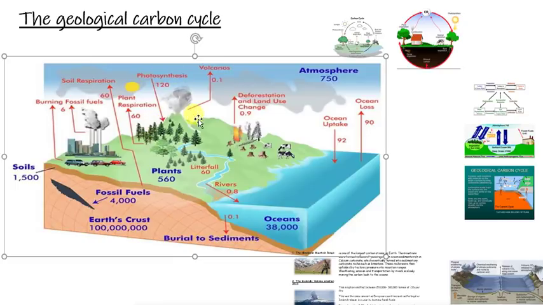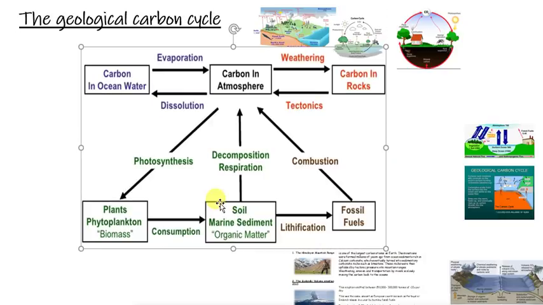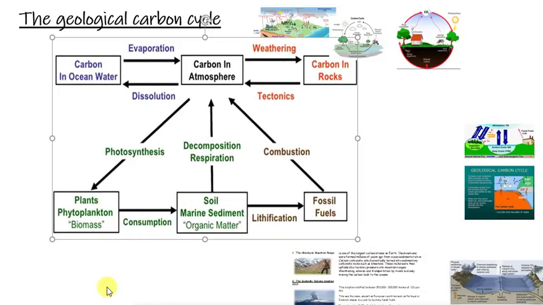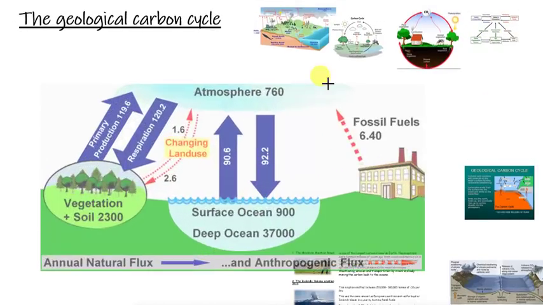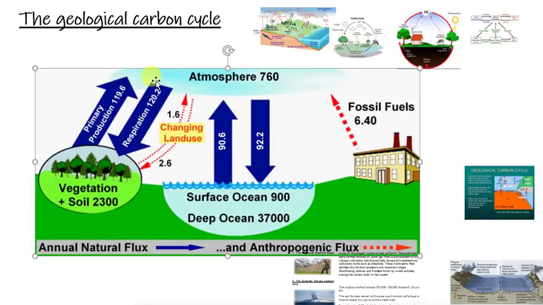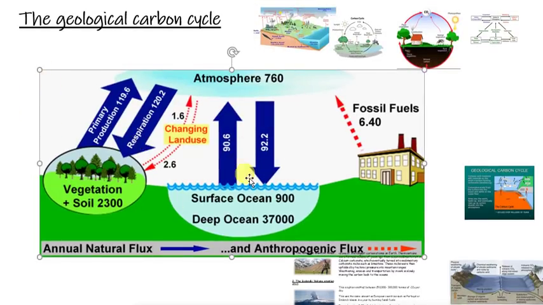And show the rate of the fluxes and the most significant stores. And I'm going to pull that one back up in a sec. We could go for a more systems or flow based diagram. Yeah, all this is the same thing. We could go for a graphic that just focuses on the fluxes and the rate of exchanges between the four major stores, and it loses a lot of detail, this one, because it's nowhere near as detailed as that one I've just pulled up, but this one does a different job.